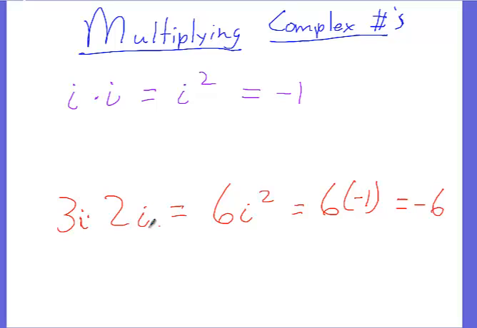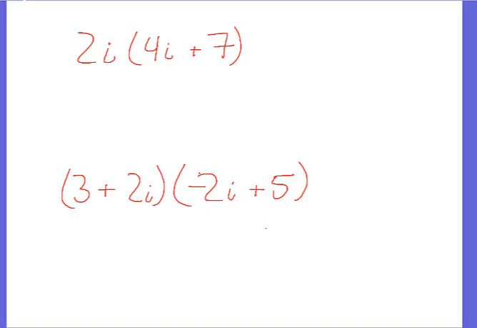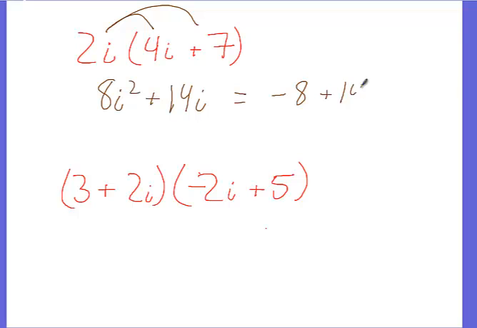If you multiply i times i, that's obviously i squared, but i squared simplifies to a -1, so 6i squared becomes -6. With that being said, we'll continue. So, if we have 2i times the quantity 4i plus 7, we know we must distribute this into our parentheses. So 2i times 4i is 8i squared plus 14i, which simplifies further to become -8, because it's 8i squared plus 14i. We realize that the real part's first, imaginary second, so we're good to go.